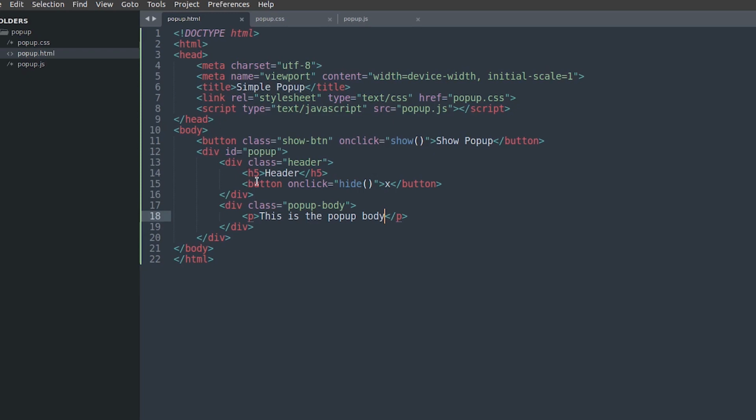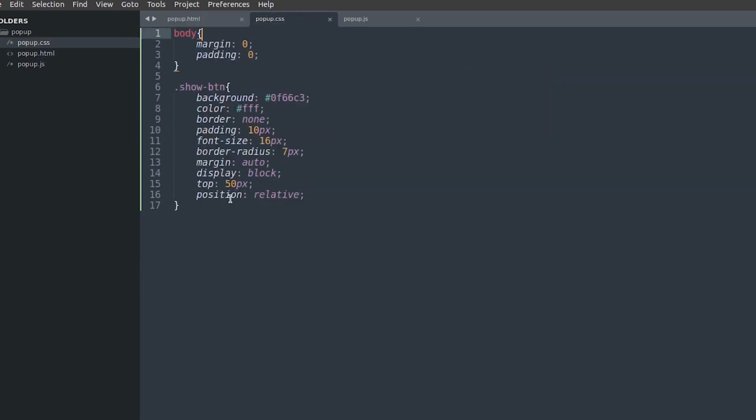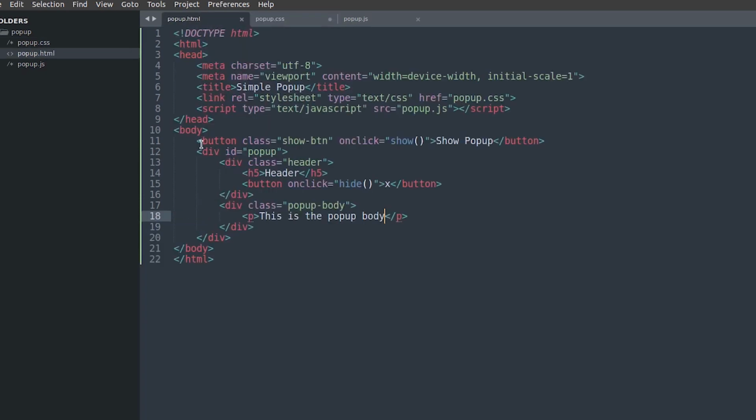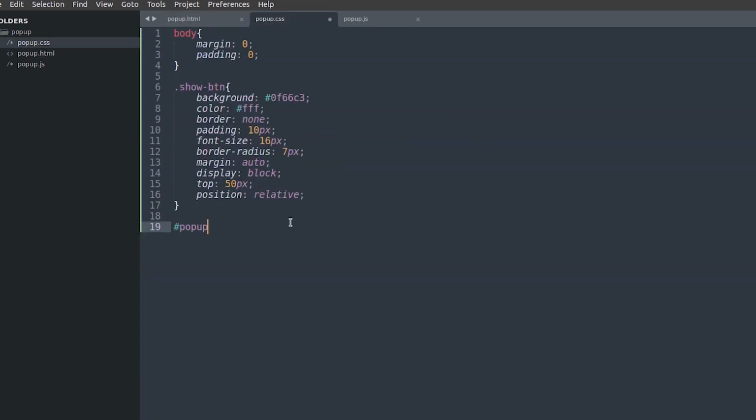Now let's modify the pop-up. We say hashtag pop-up, because we gave the pop-up div an ID called pop-up. So we're going to modify it based on that.